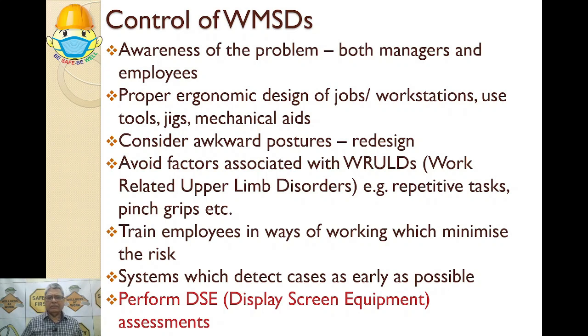Train employees in ways of working which minimize the risk. Create systems which detect cases as early as possible. By that you can have the medical checkup or medical surveillance, so you can detect the cases as early as possible. Perform display screen equipment assessments, because the display screen should be such that you can see it at ease, comfortably, without stretching, without straining your eyes.